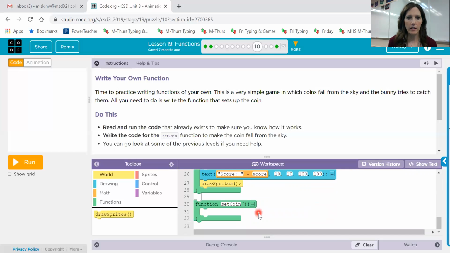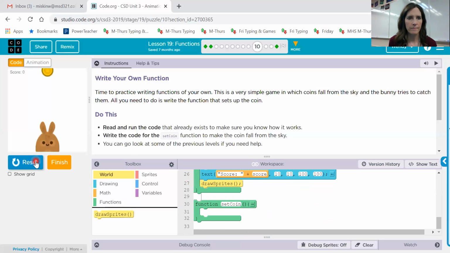And then here in the set coin, this is where we set the positioning for the coin. So let's run it. All right, I've got the bunny here. If I move left and right with the arrow keys, the bunny's moving. There is my score, the text and the variable, and here's this coin, but it's not moving. There are 3 properties that we need to give it so that it will move. We need to have the X position, the Y position, and the velocity be set, okay? So you should have 3 lines of code inside of the set coin.